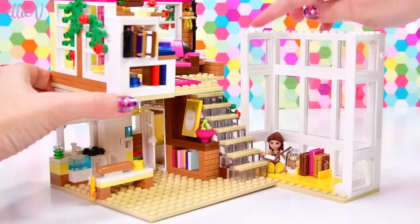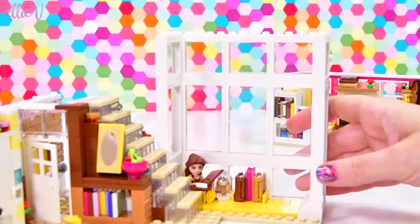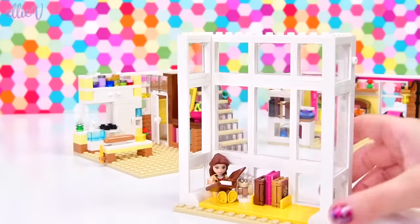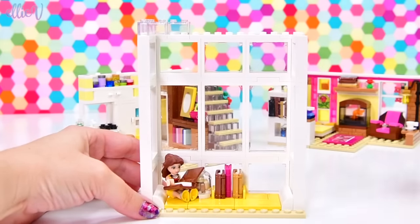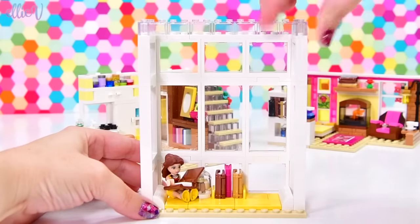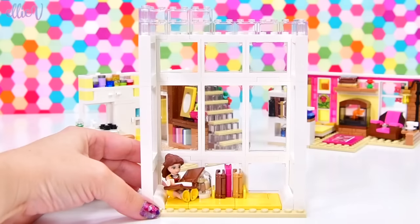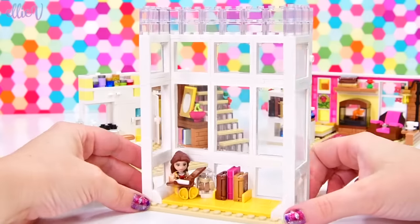And with this on top, I think we still need to build up a bit more on top of the sunroom. In fact, I know we have to build more up on top of the sunroom. But it's going to look so nice. I love this idea. We're going to put maybe two layers of glass bricks, I think, will be just the right height. And then this sunroom is just going to be like a focal point of the whole apartment. It really is going to modernize it, but still make it look cozy.